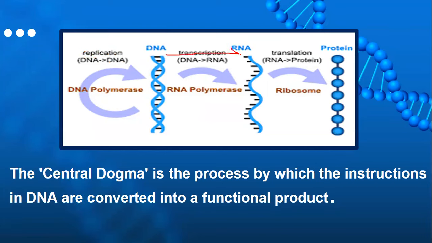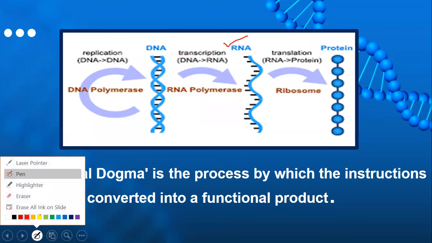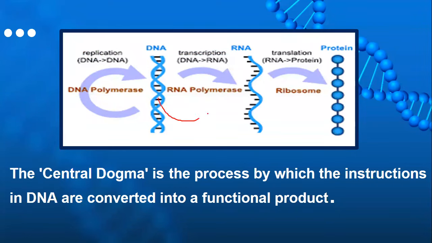DNA is going to give rise to the RNA. Most of the students will think that whenever DNA gives rise to RNA, the entire DNA is going to be converted into RNA. That is a wrong statement. See, only a small part of the DNA, I'm writing here, only a small part of DNA is getting converted into RNA.